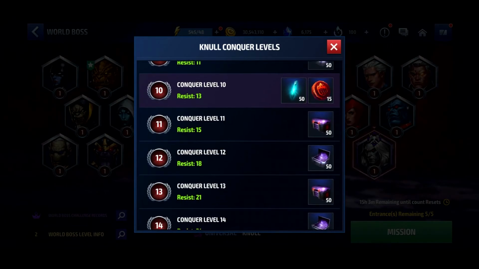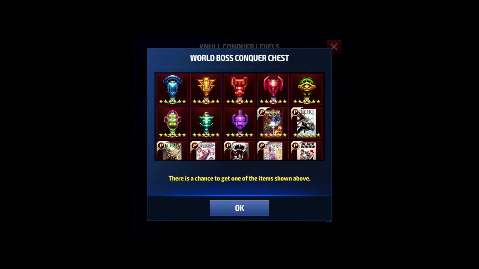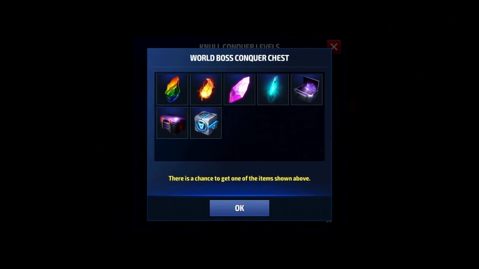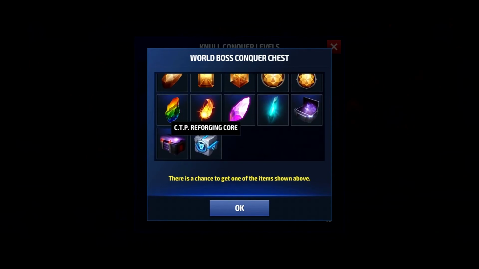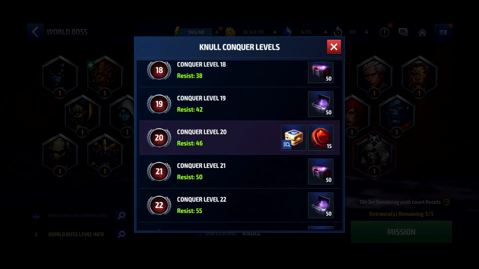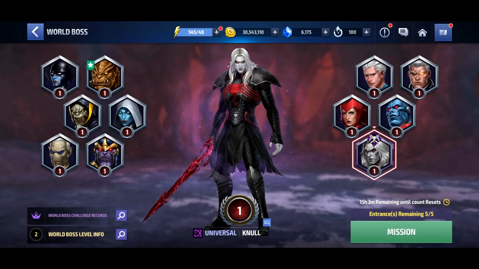We got the Valor, and then we've got these pretty much similar to the Mythic World Boss booty boxes. We have the CTPs, the premium cards, and I believe they're exactly the same as the Mythic, except for this little guy down here, the CTP Reforging Cores, which hopefully we will not see in the live version, but we'll have to wait and see. And oh, what was this? Oh, that's Odin's Blessing's chest. I was going to say, what Odin's Blessing does he give?